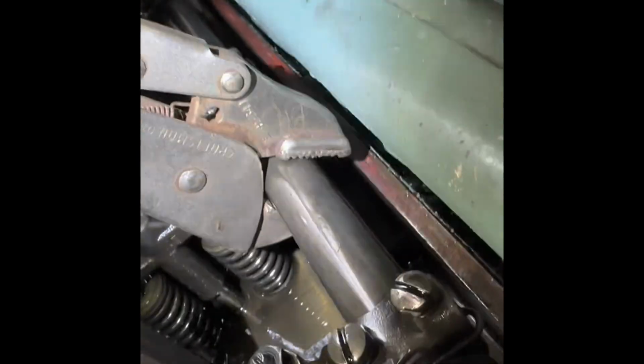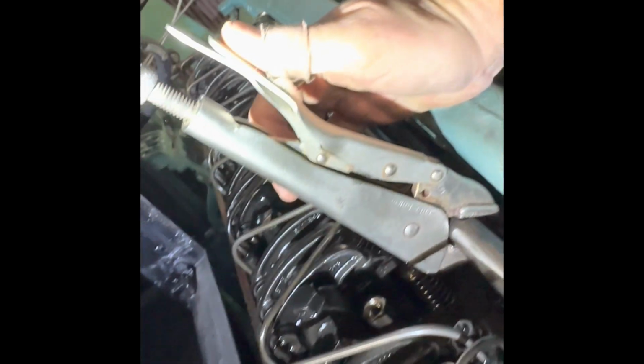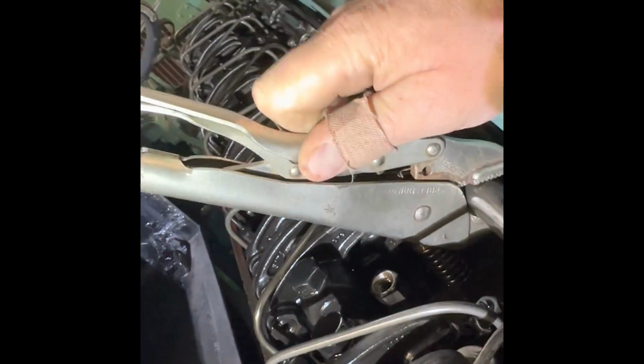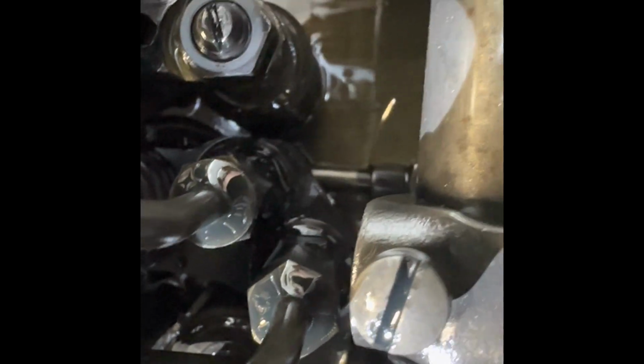So the other thing I'm checking with the valve cover off, see if we can set that up. Oh, that's better. You can see I got my vice grips on the rack here. And what I'm watching for is the injector timing. So if you see right down there, I don't know what that piece of junk is in there. Can't get it out with my fingers, but apparently we have a piece of grass or whatever that is. But if it'll focus, you can see that's the plunger for the injector.